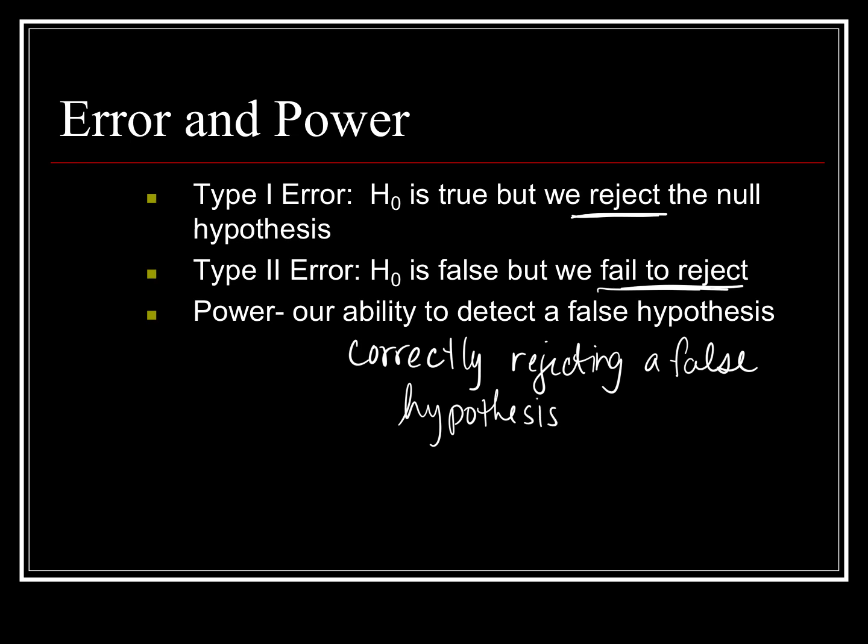Now we actually know the probability of a type 1 error. We set that at the beginning of the problem. The probability of a type 1 error is your alpha level. If you set your alpha at 0.05, you're going to reject approximately 5% of the time. So there's a 5% chance that you're wrong. So our type 1 error, the probability of that is your alpha level. So if I increase my alpha level, I increase the probability of making a type 1 error.